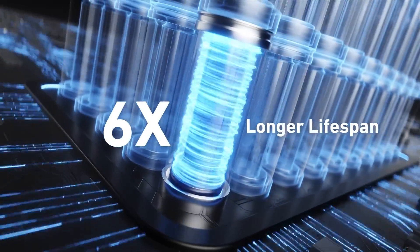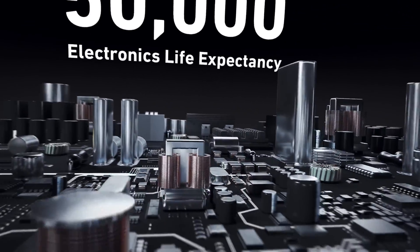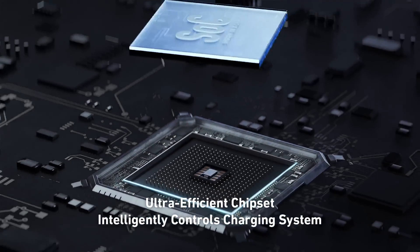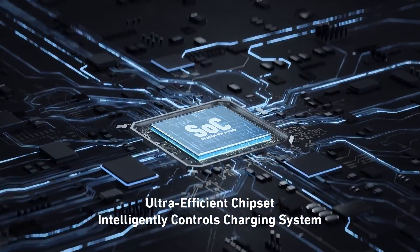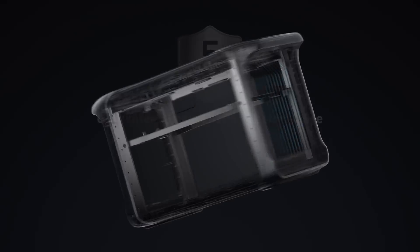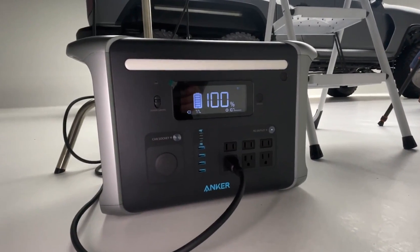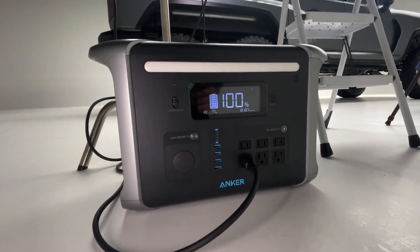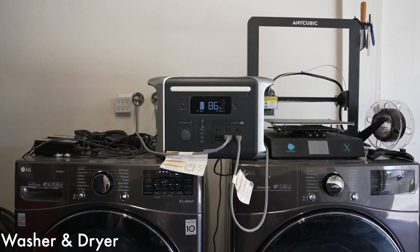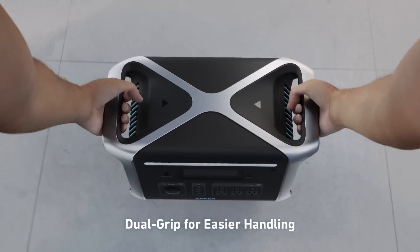Its portability is enhanced by a relatively manageable weight of 42.1 pounds and compact dimensions of 18.22 inches by 9.34 inches by 11.34 inches. A notable highlight of this solar generator is its impressive 10-year lifespan. This longevity is due to Anker's unique InfiniPower technology, coupled with LiFePO4 batteries and highly durable electronic components. Additionally, the smart temperature control system, which checks the temperature up to 100 times per second, and the rugged structural design guarantee that this power station can endure regular use and tough environments.